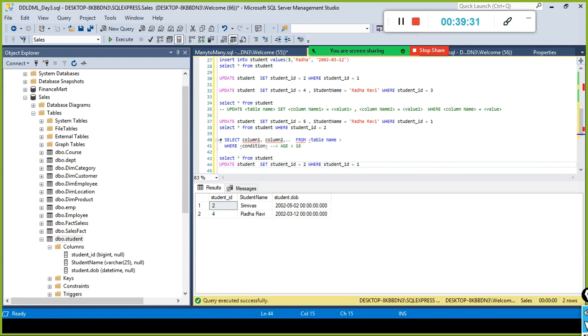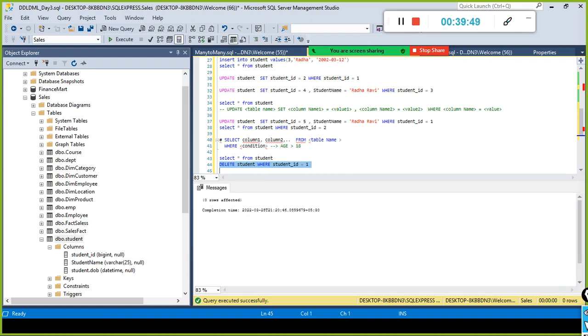Instead of update, I'm going to use a statement called DELETE. The delete and update statements are all called data manipulation language. Delete from student, or delete in SQL Server.